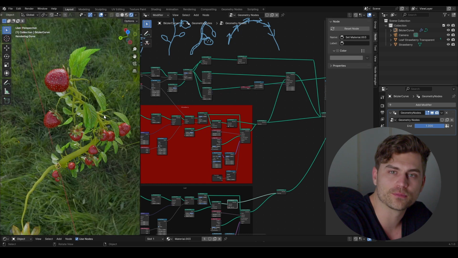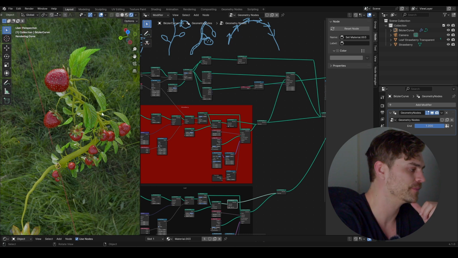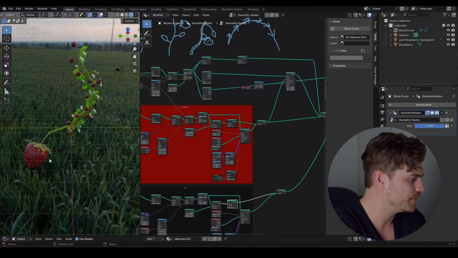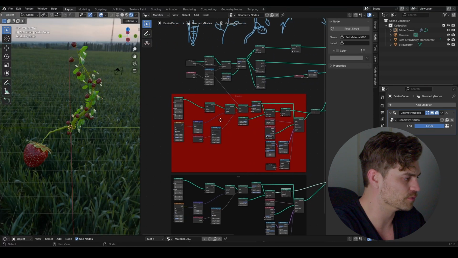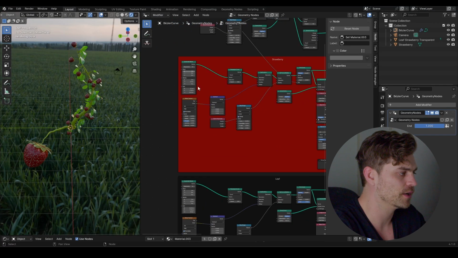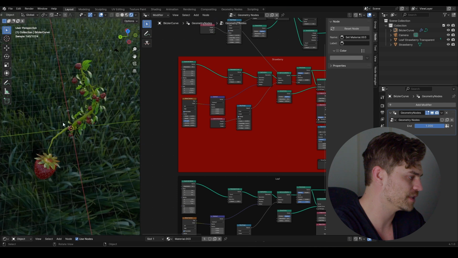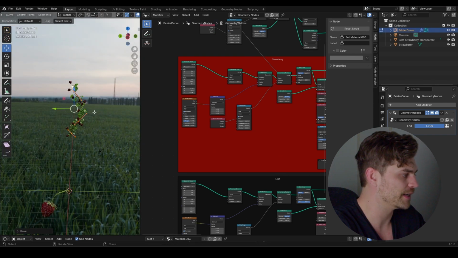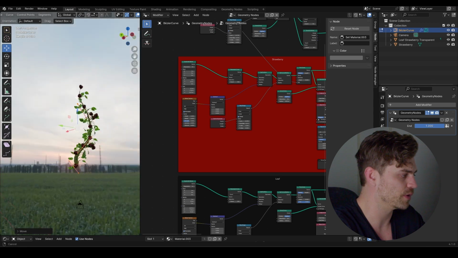And now I'm going to teach you some tricks on how to make this more cinematic looking. So I'm going to pick this HDRI, it's called Industrial Sunset. One thing that's annoying me is this big strawberry here at the bottom. And the reason why this happens is because of our quadratic Bezier, which spawns from this point. And we can easily fix that by taking this, going into edit mode and dragging it upwards or in whatever fashion we would like it to be.